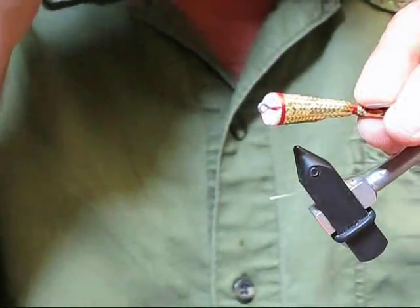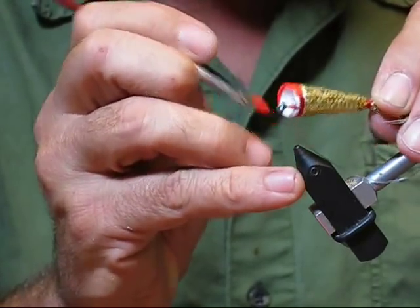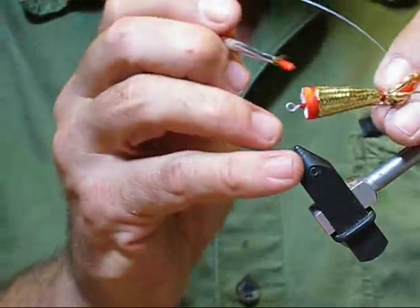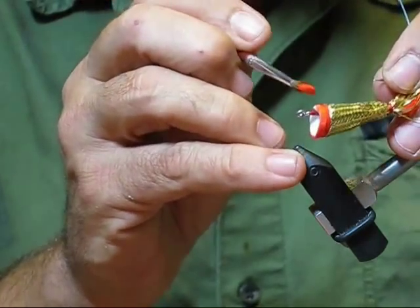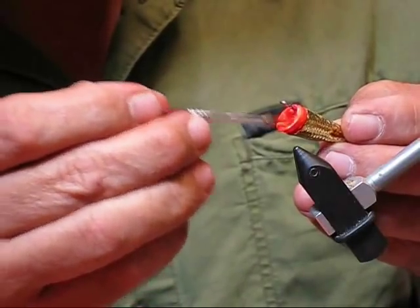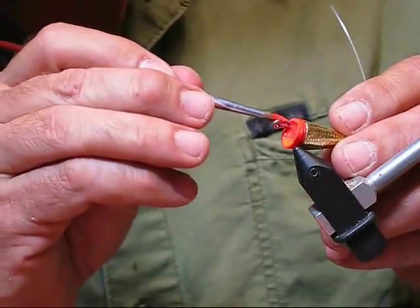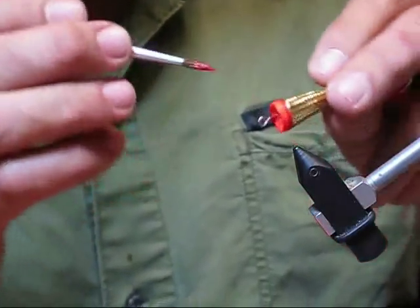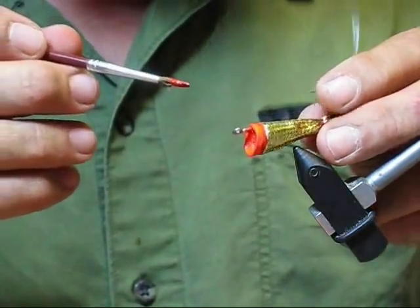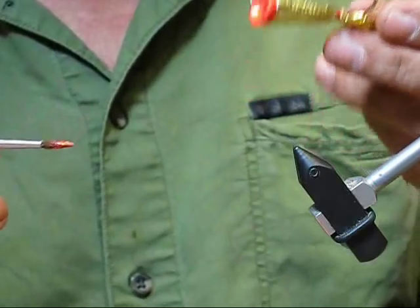Just go along and cover your thread wraps and any exposed foam. Paint the face. See how the foam insert there is stopping the paint. But any little ends of Mylar you have sticking up on the front end of that thread, the epoxy, the final coat later on, it'll cover those up.